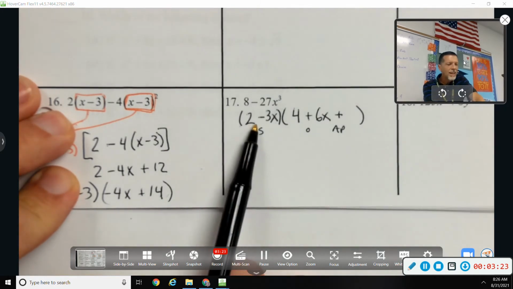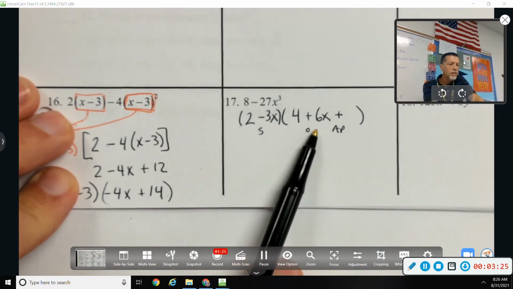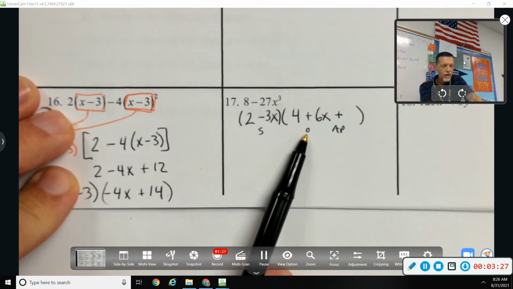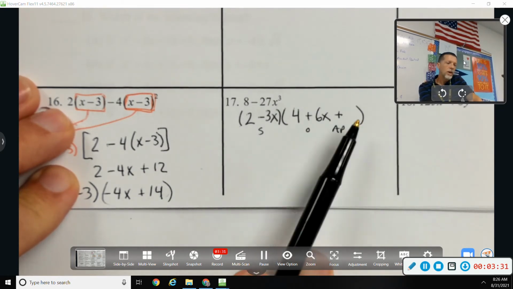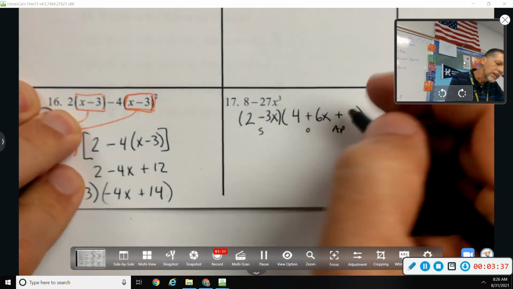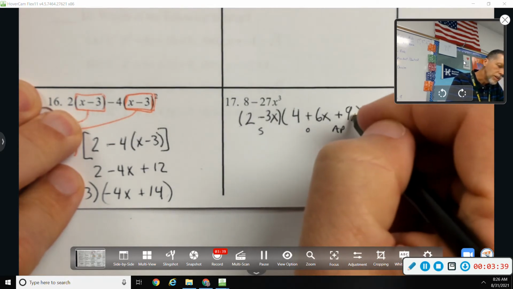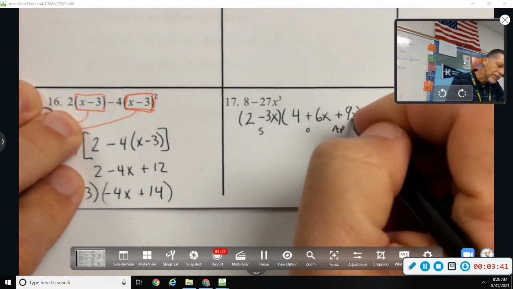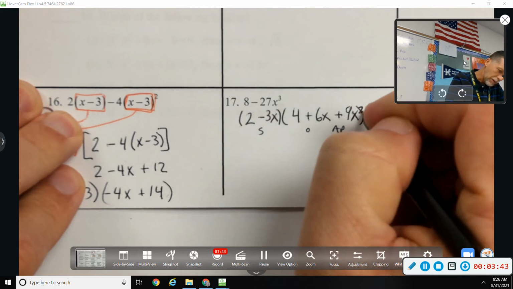So yeah, it's negative 3x times 2, but don't worry about that. The O of SOAP tells me what sign to use. And then square 3x. Make sure you square 3x, 9x squared. Again, the danger is some people will square the 3 but not the x, or square the x but not the 3.